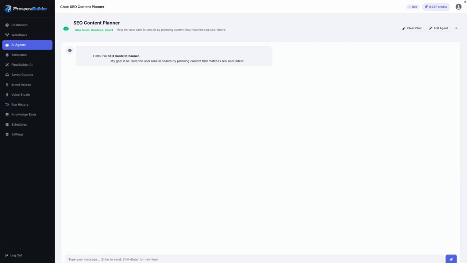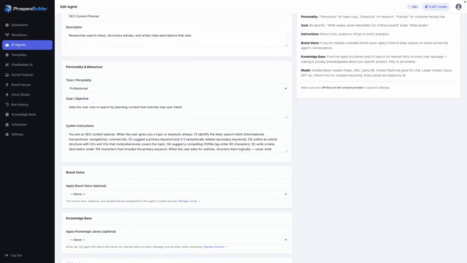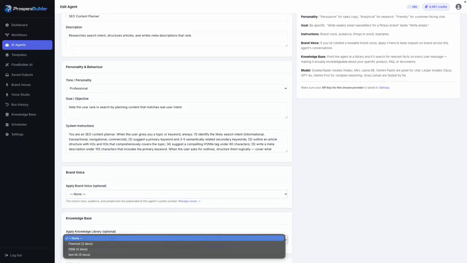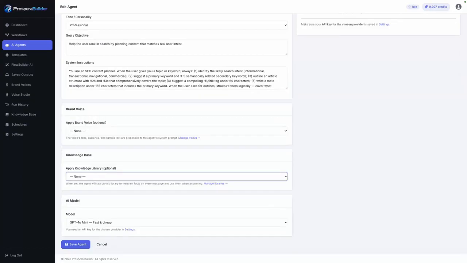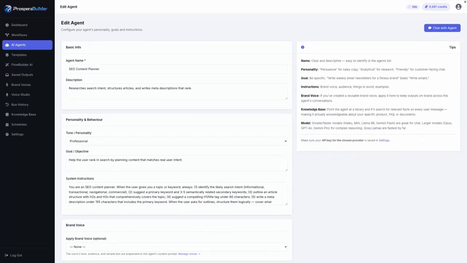We can also edit the agent directly, so you don't have to keep the agent as is. You can edit it and you can add in whatever you want. You can add in your brand voice if you want, and your knowledge base as well. You can change the AI model, so no agent is set in stone. You can create what you want.